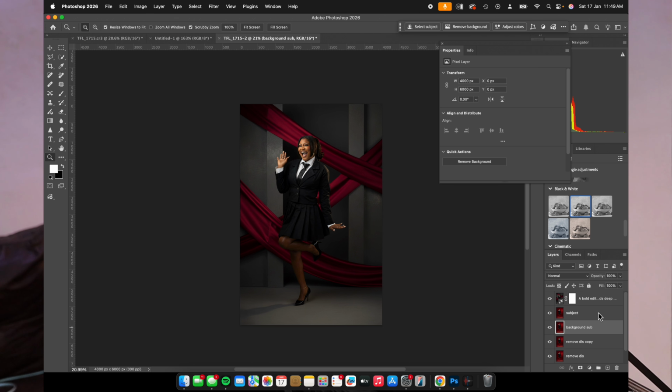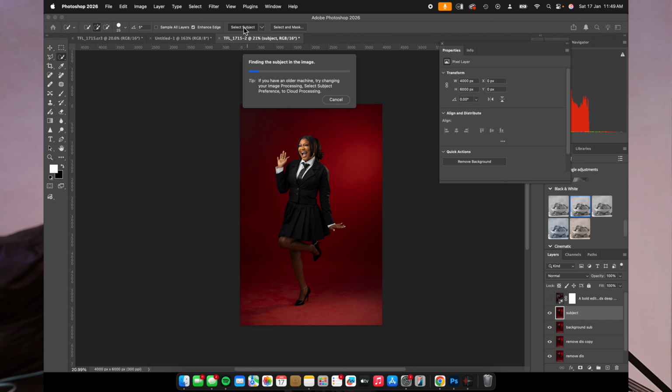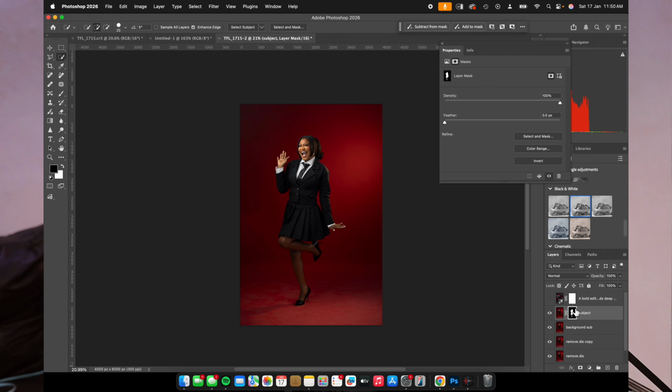So what I'm going to do is turn off this top layer, come over to this main layer over here, and come over to this selection tool and select the subject. What I'm trying to do is separate the subject from the background. So once you select the subject, come over to that same layer, select the subject, and click on this mask layer over here. Once you click on mask, you have your subject saved.